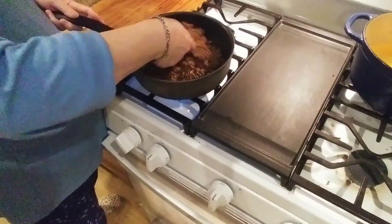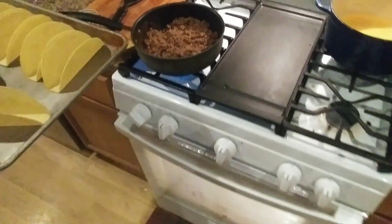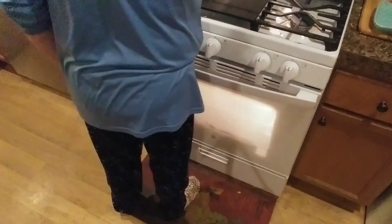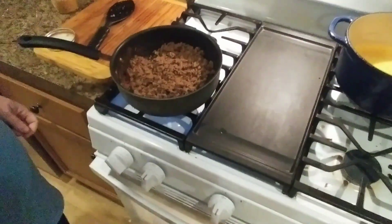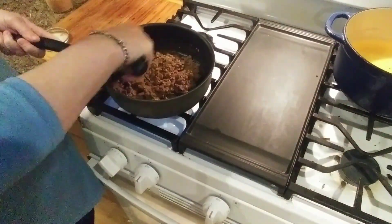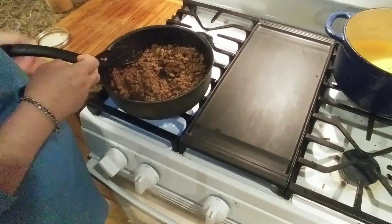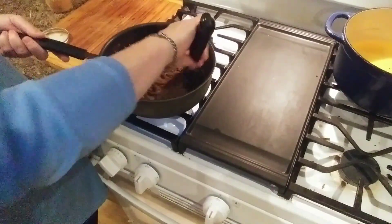I'm going to put the taco shells in the oven. Let me move you all back just a little bit where I can get this oven open. I need to clean this oven. We're going to set that timer for about five minutes. And just that quick — ooh, that smells good! I wish we had smell-o-vision on here where y'all could smell this, but then again it's probably a good thing we don't, because if you could smell it, y'all be beating my door down. But that's all right because I'd make more.